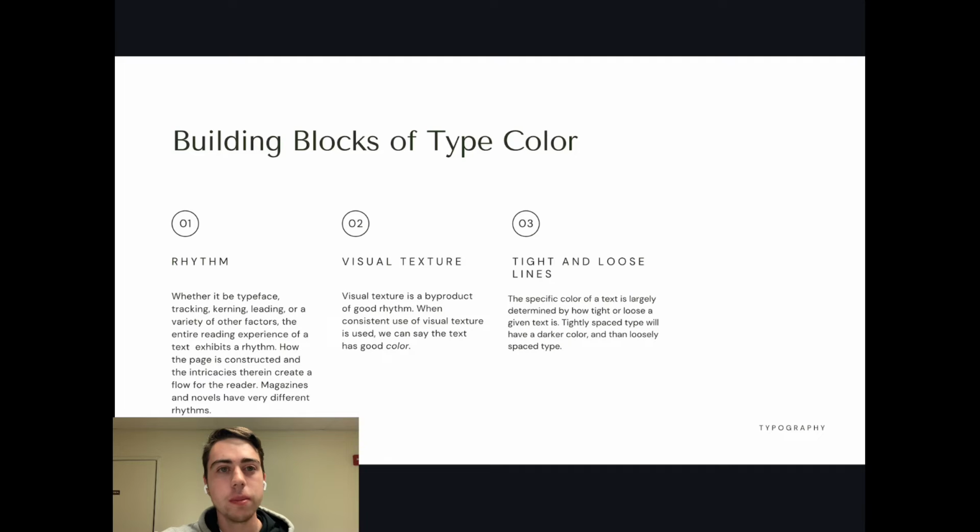Visual texture is a byproduct of good rhythm. When consistent use of visual texture is used, we can say that the text has good color. And then lastly, involved in this equation is the use of tight and loose lines. The specified color of a text is dependent on how tight or loosely set a text is. Tightly spaced type is synonymous with a dark color compared to loose type, which is considered light.